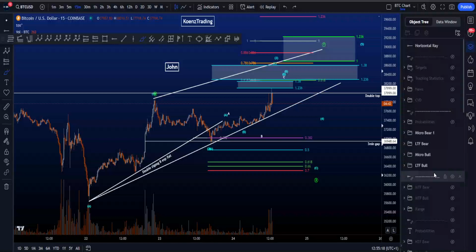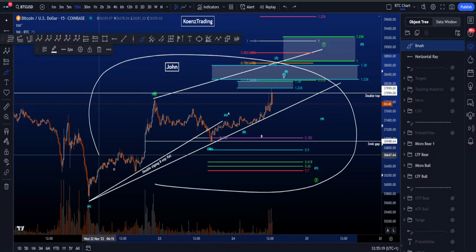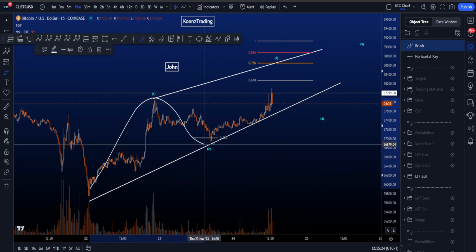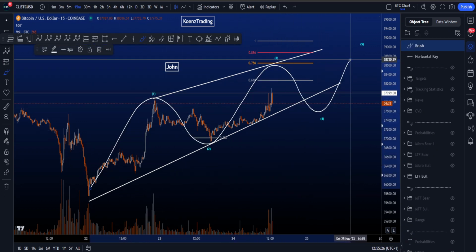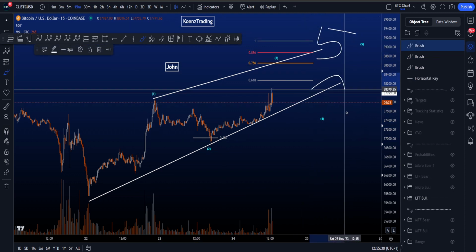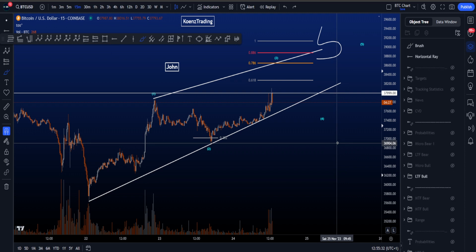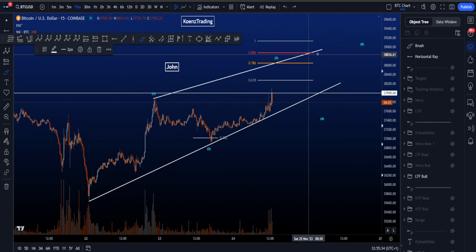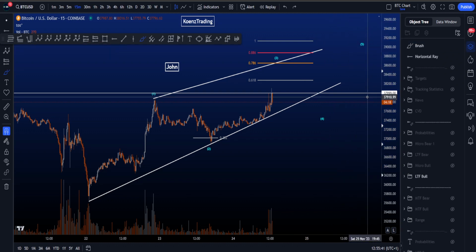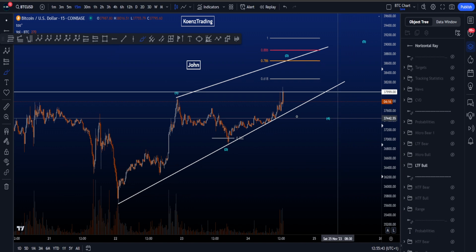Hi everyone, let's go over my bullish and bearish Elliott Wave scenarios on Bitcoin, starting with the low time frame bullish scenario where we're looking for an ending diagonal in a wave 5. Either this ending diagonal is the end of a higher degree wave 5 and we are then looking for a big retracement to the downside, or this diagonal becomes a leading diagonal in only a wave 1, then we're looking for a wave 2 retracement before then continuation in a wave 3 to finish a higher degree wave 5.